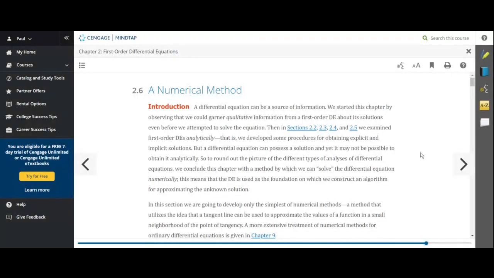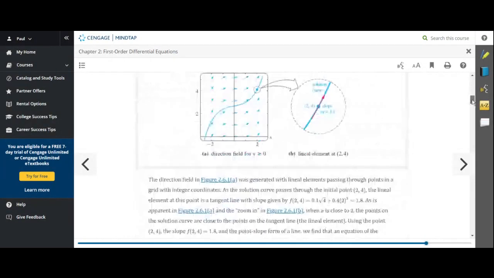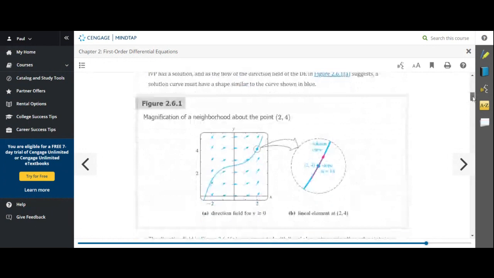Let me bring up the ebook here. You see here, in this figure 2.6.1, they've drawn a direction field, and then they've drawn a solution that passes through the point 2,4.